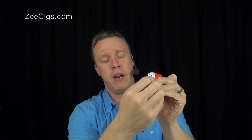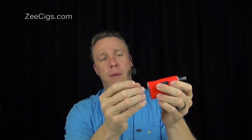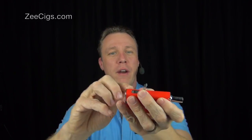Your real big issue that you had with this particular guy here is, number one, it did have airflow control, but it was extremely clumsy. What you would do is it would have a special tool. You would unscrew this portion right here, and after you unscrewed that portion, that would expose your airflow control, and you could actually get to your heating element. But again, that was a little bit messy. Finally was your fill port. Your fill port was just not a great design. You'd open this up here, and then of course you'd have a very, very small hole there to fill your liquid. What would happen is you'd have that air and pressure, so as you tried to put that liquid in, some of it would flow out. So you definitely had quite a few different issues there.